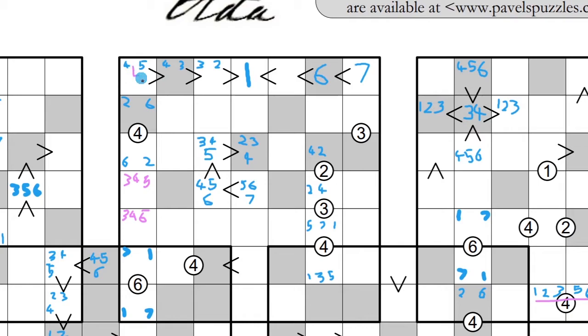If that were a 5, these would be 3 and 4. All that does is turn this into another pair. If this were 4, they would be 3 and 5. If it was 5, there'd be 3 and 4. Urgh.